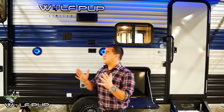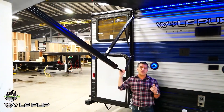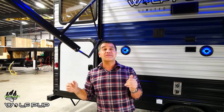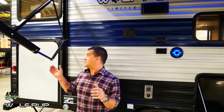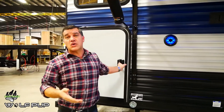They also come with an LP gas quick connect so you can plug in your barbecue and run it off the propane that you're already carrying on the trailer. Another feature is the self-pitch Solera awning. All we have to do is pull the corner of this awning down so if it's raining you can shed water away from your campsite, not allowing it to pool in the middle of the awning causing potential damage.